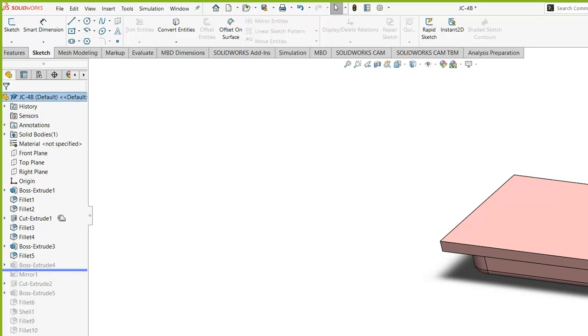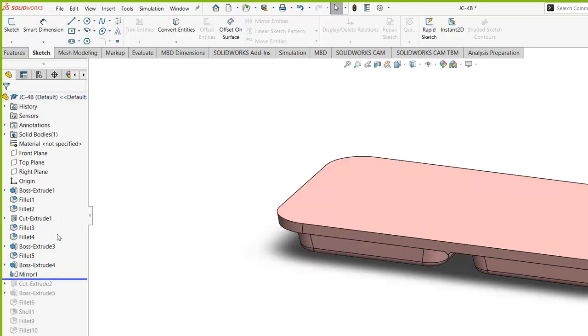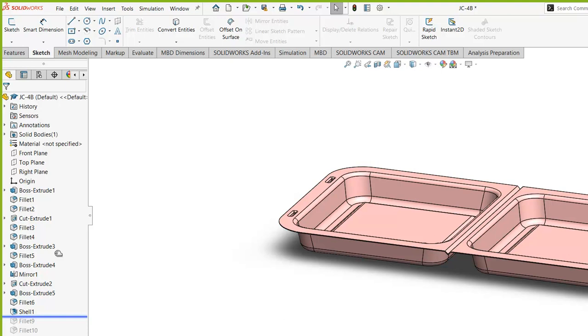Then we finally mirror the part. Some more cut extrudes, additional filleting, and then we finally shell the part. Looks like one of those takeout containers.